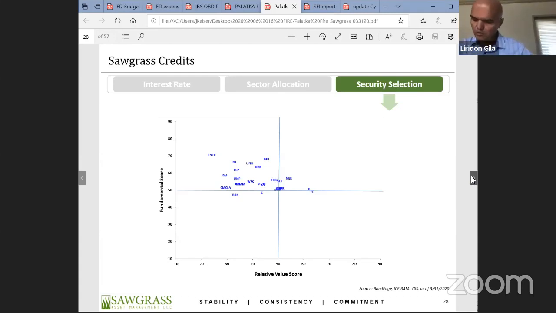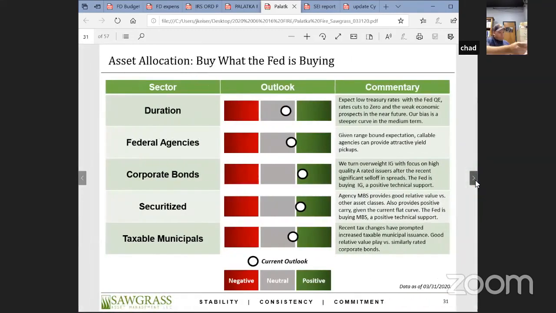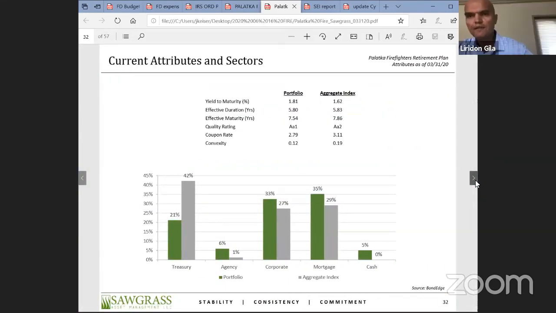Looking at the portfolio as of the quarter end, in terms of the current position, if you turn to page 32. As of the quarter end, your portfolio has higher yielding characteristics versus the benchmark with roughly the same interest rate risk, and the quality, I would say, is slightly comparable, with an overweight position now in corporate bonds. And we've turned overweight in mortgages for the extra income that asset class provides. And we have turned heavy underweight in treasuries right now. So that is the current positioning.